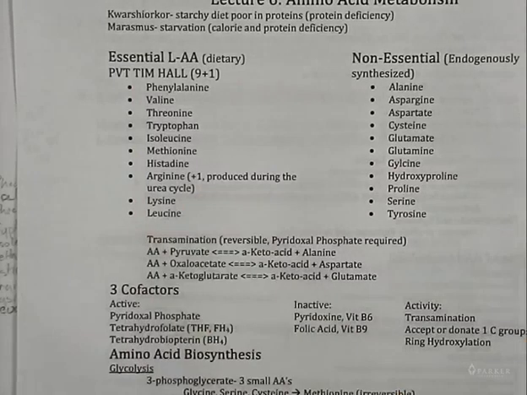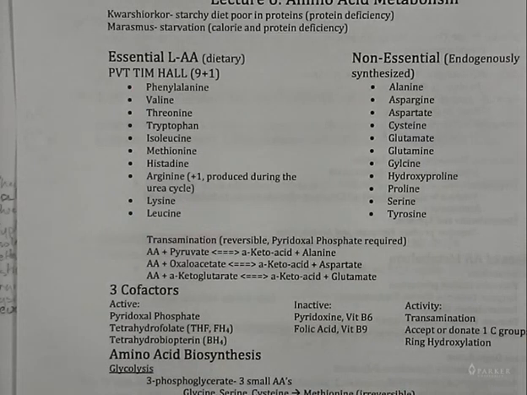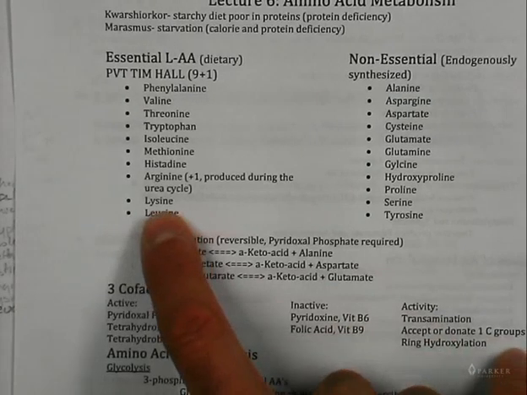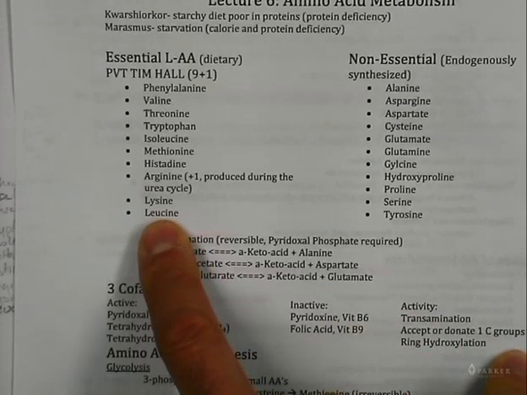In Chapter 7, we're going to learn the urea cycle. Arginine is produced heavily in the urea cycle, but we can't use it in anything else. We produce arginine in the urea cycle. It's used for the urea cycle. Therefore, arginine is a nutritionally essential amino acid for anything else that requires arginine, for protein synthesis, etc. Arginine is made in the body in the urea cycle, though we can't use it for anything else. And then lysine and leucine are the only L's, so you don't really need to memorize those.